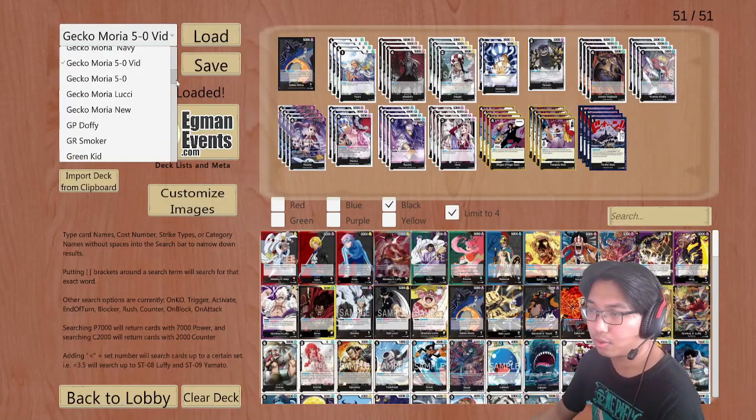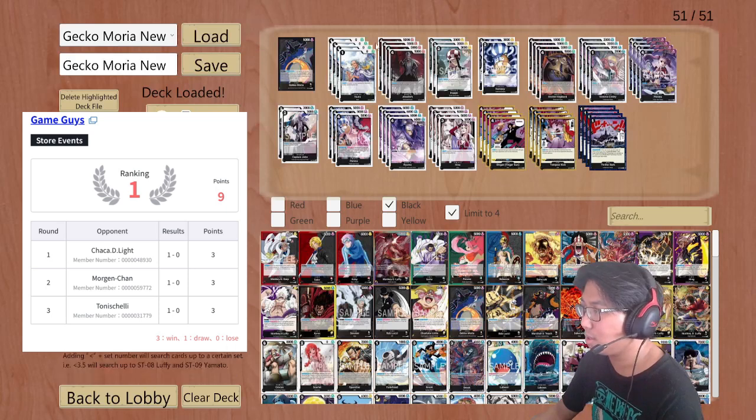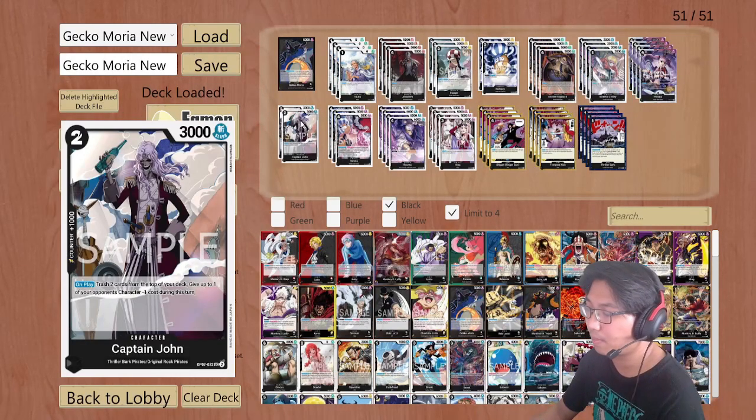But besides that, we're going to the second one, which will be the second modified list. So what you're going to see now is we drop 1 Anupe, and then we drop the 1 Tararon. So we dropped those 2. We got the 2 Captain John. So for those who don't know what Captain John was, he's a 1K, he's a 2 cost, and it's a 3K body. And his effect is on play: trash 2 cards from the top of your deck. Give up to one of your characters -1.